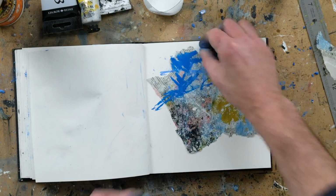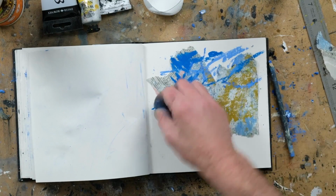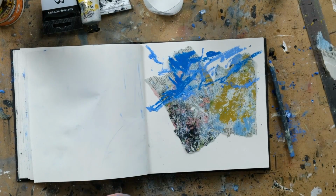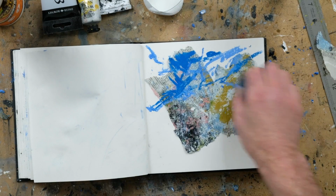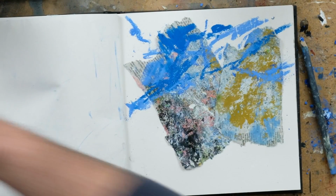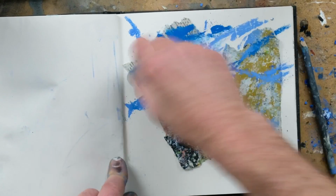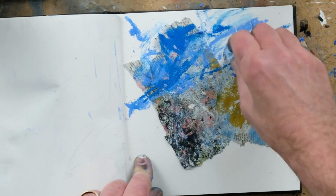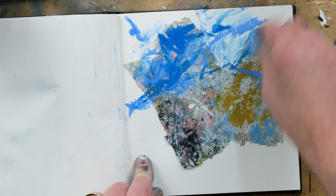So I'm thinking about these sky shapes again. But having broken it up with this bit of collage underneath, it's quite different. There's a bit of movement going on there as well. So I can pull some of my white in as well. I think it's going to rock the paper up underneath. Let's see what happens.